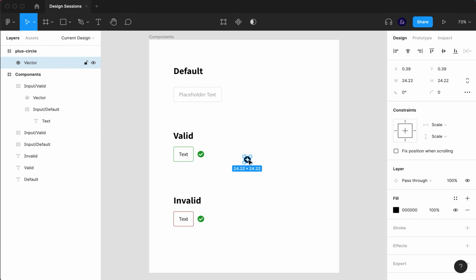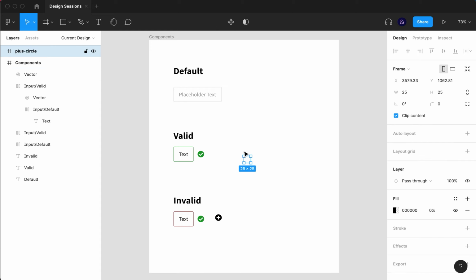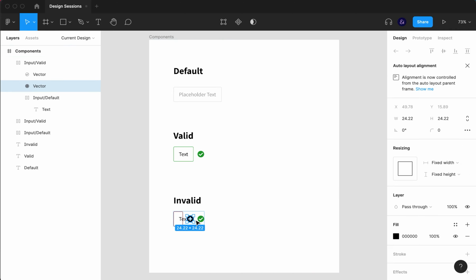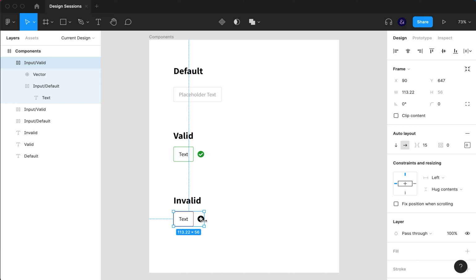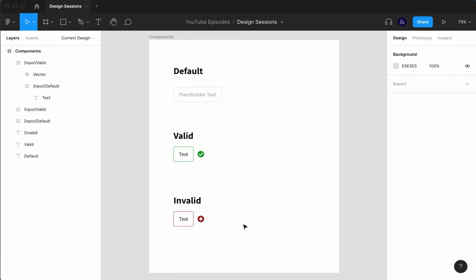That gives us this. Drag it out of its frame into the components frame. I'm going to delete that, and I'm going to just replace that here, and I'm going to set the color to the same color for the red.